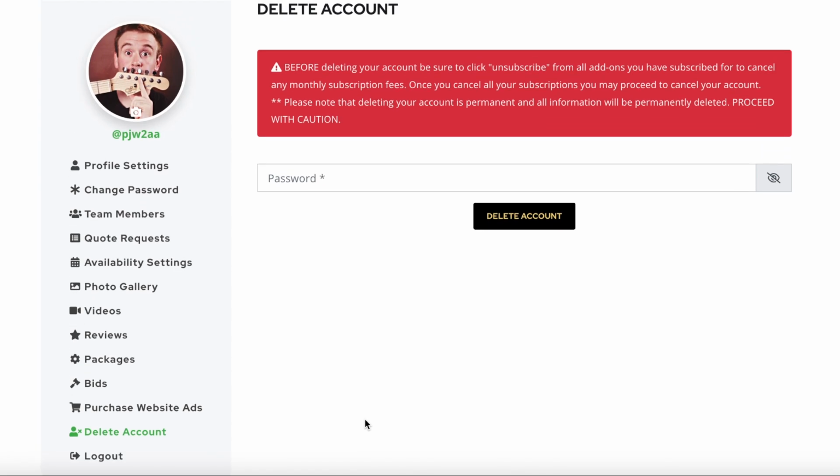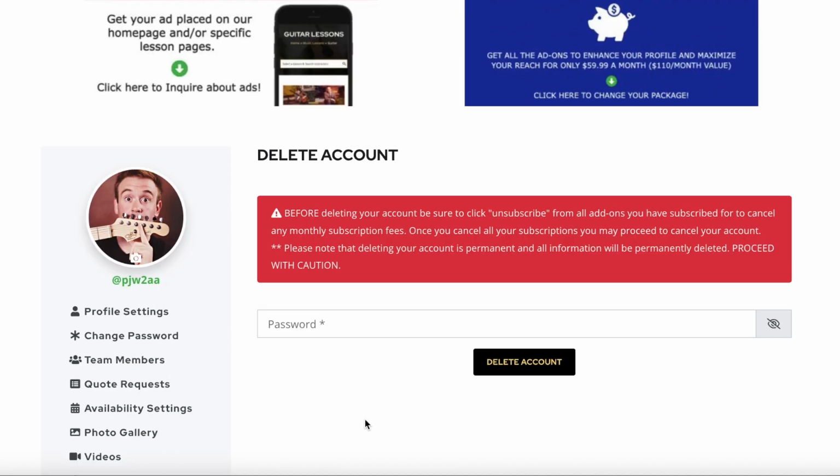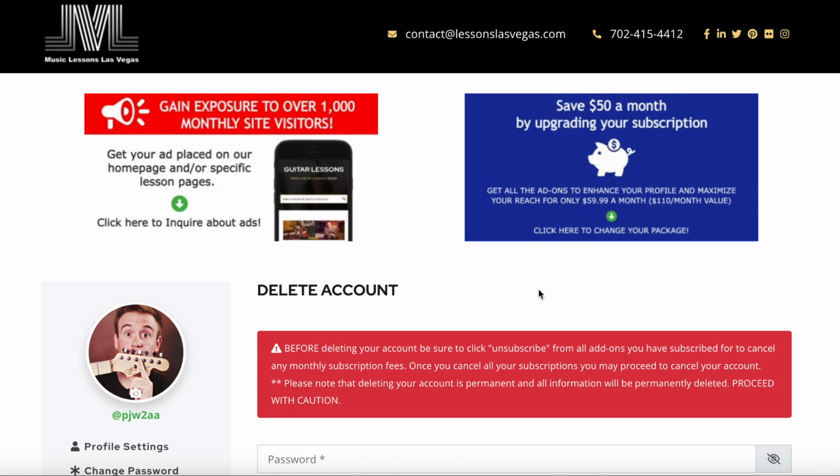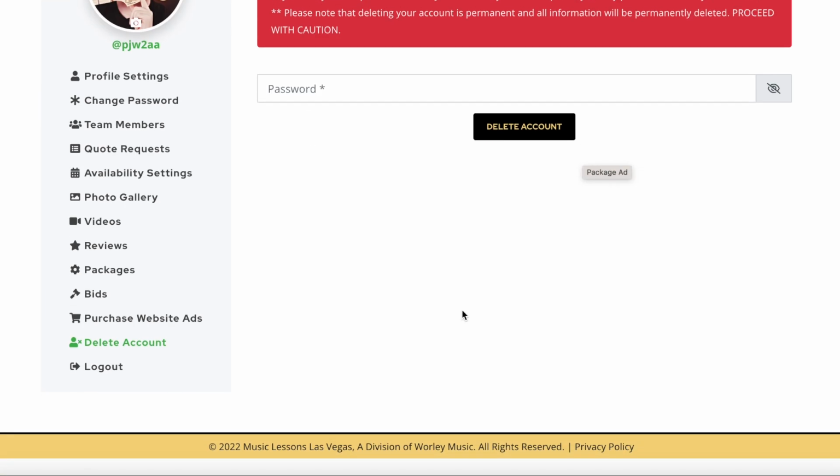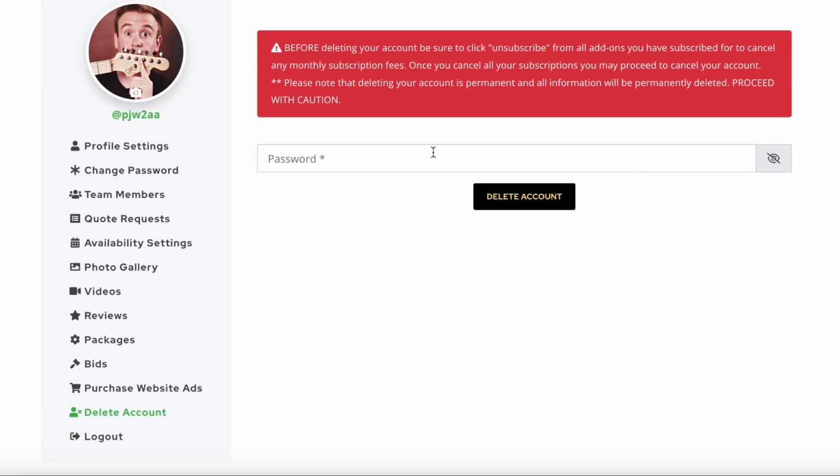This will delete your account, okay, once you do this. As you can see, once you delete your account, you're going to have to go back and fill out everything if you want to get back on here. And I'm keeping it as cheap as I can at only $50 a year to do this, but if you want to delete your account, this is how you do it. You go in here, you put in your current password, and then you hit delete account, and it will take care of it for you.